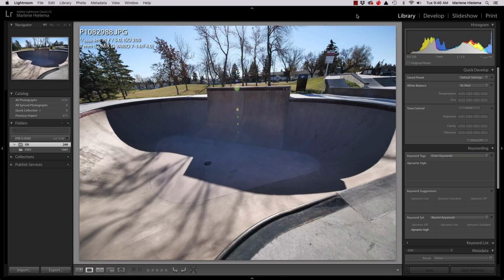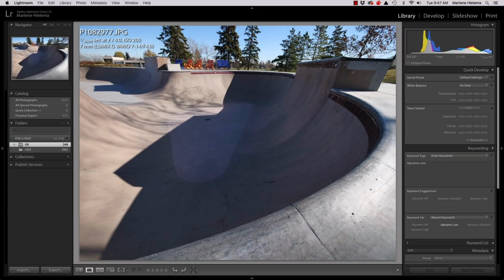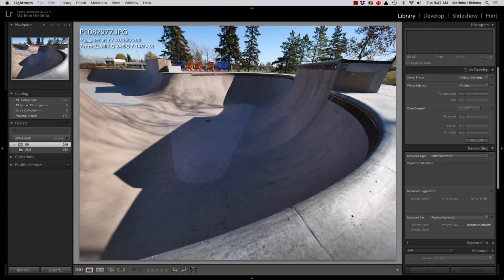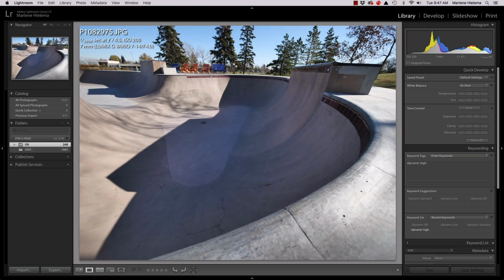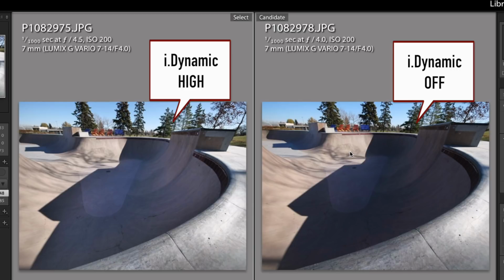And this is high. Here's another angle of the skate park with lots of shadows and highlights. So this is i.Dynamic off. This is low, standard, high. You can see the difference that it makes between high and off. It's quite huge.